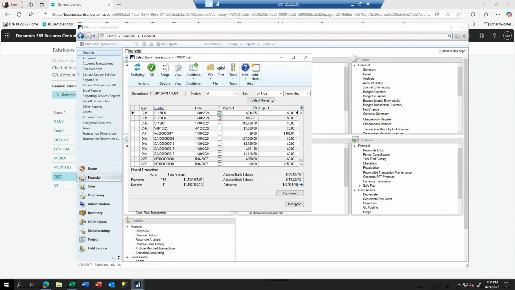We would come in here and start to select the ones that match up. You click them manually like this based on what you see on your statement. And then when this 480490 goes to 0, you'd be able to hit the reconcile and your bank rec would be done. Anything that's missing on your bank statement, you would then enter bank transactions and refresh this and then keep going like that. That's what you're doing on a day-to-day basis inside GP.